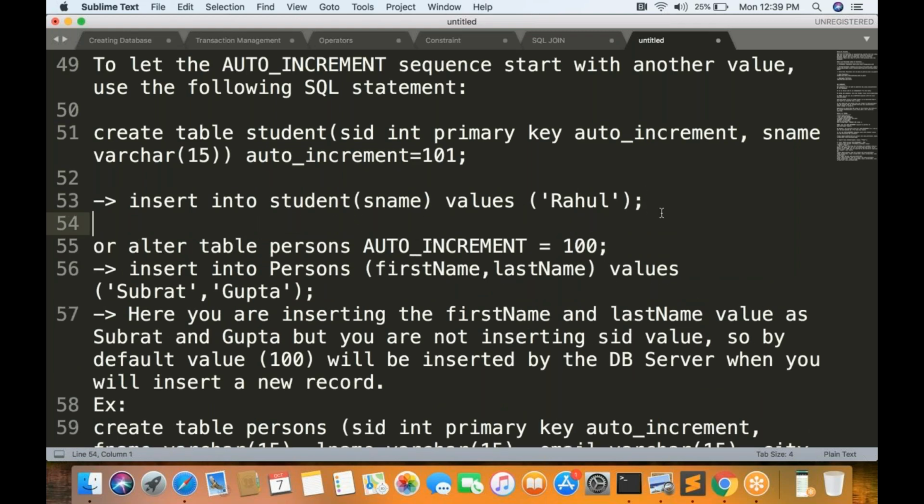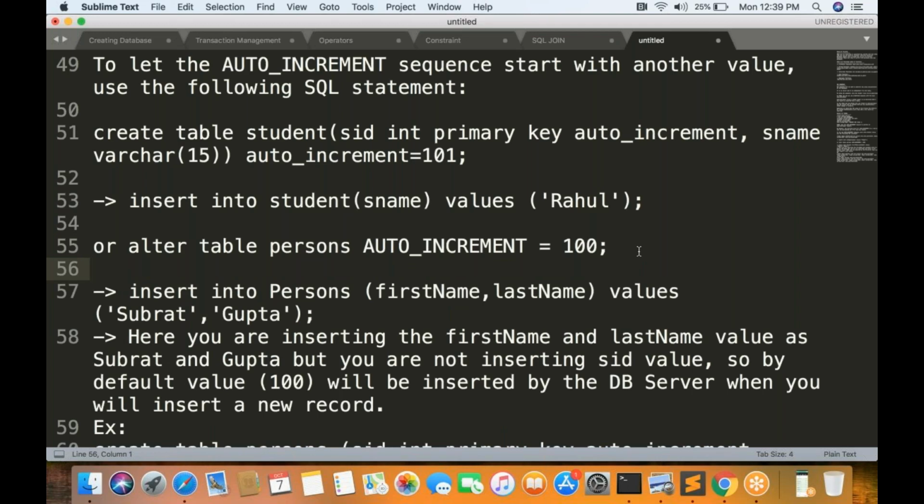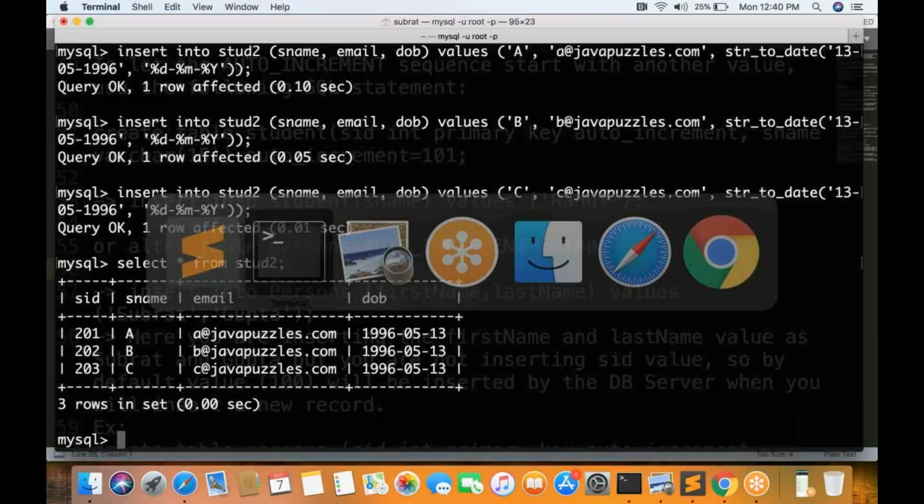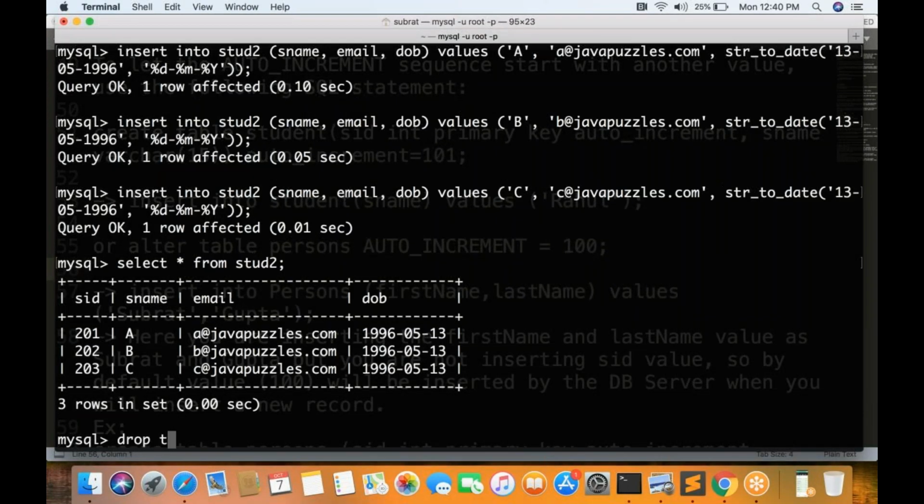Now maybe you have created the table and you forgot to specify a column to define as auto increment. In that case, what do we have to do? Let's see here. I am dropping this table: drop table student 2.